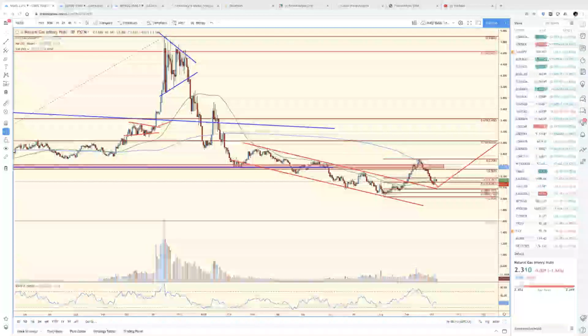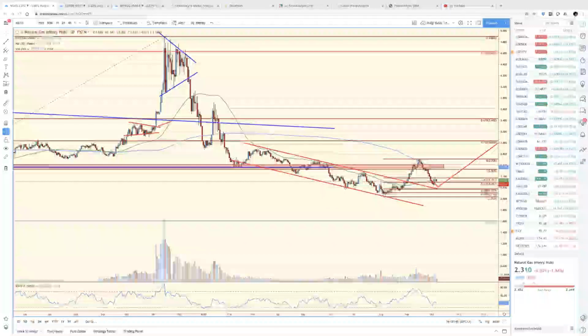But to be honest, as a long-term tactic, it's not a coincidence that the money is being made by collecting premium. The only problem is that you need to have deep pockets, because on occasion you're not going to collect premium and you get steamrolled. You're going to have to pay up, so you can pay up without blowing up. Like all the VIX products did a year ago, exactly. People that were short volatility. You remember that fund manager on a YouTube video crying and explaining to his clients how they blew up, and the ETFs that no longer existed after that. Okay. Good lesson.